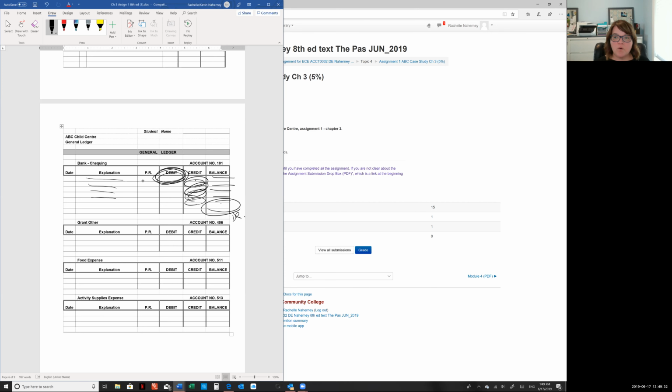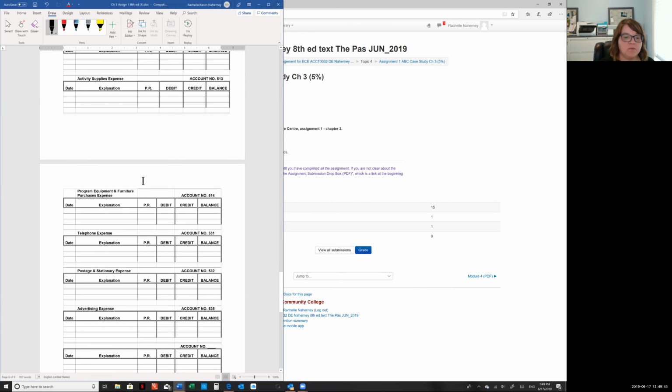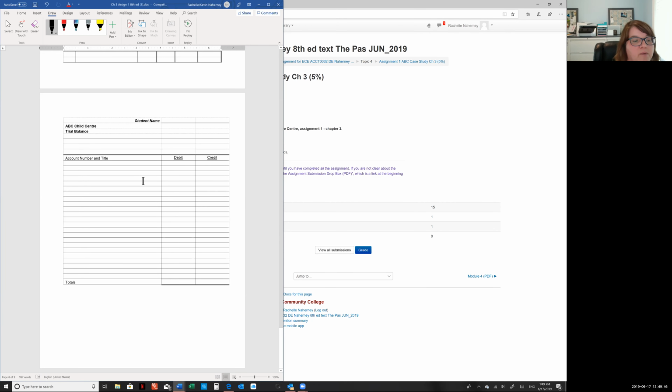Okay, then we go on to each account. Each account will have an ending balance, and that ending balance only, this number here, and whatever the balance is in each of the other accounts, that's what we bring forward to the trial balance. So whatever we had in bank, actually I think it's 47,070 is the true number, that goes there. And then we list each of the other accounts. The grant was 50,000. And once we have them all listed, hold on, I'll write that down, we total it up.